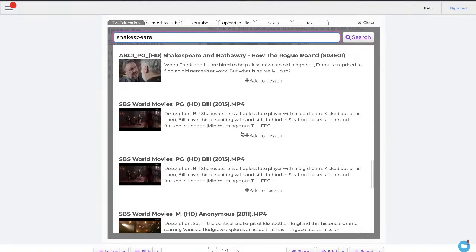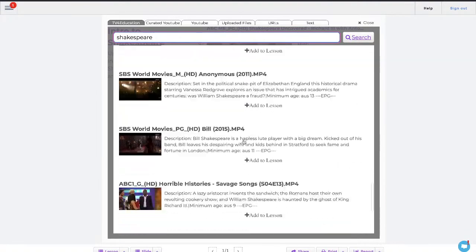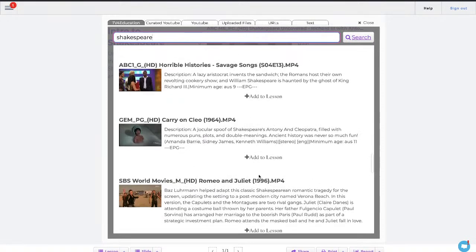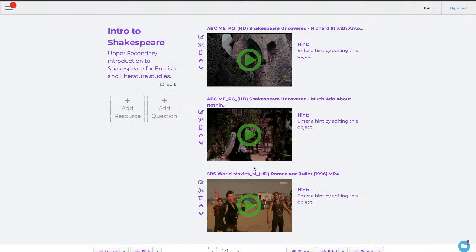So for things like Romeo and Juliet, where there are lots of different versions, you can actually go ahead and find the correct one that you want. When people are requesting Romeo and Juliet, this is the version that they are quite often after. So we'll add this one here, but you can go ahead and add as many or as few of these as you'd like.